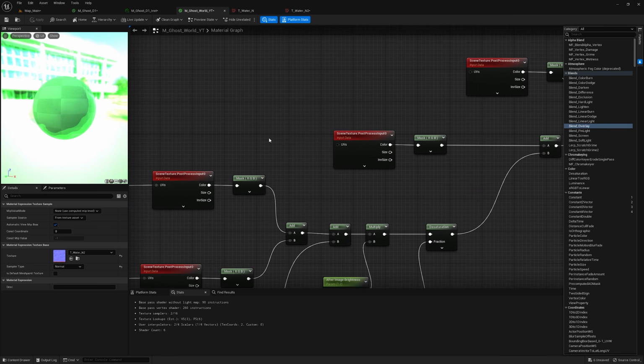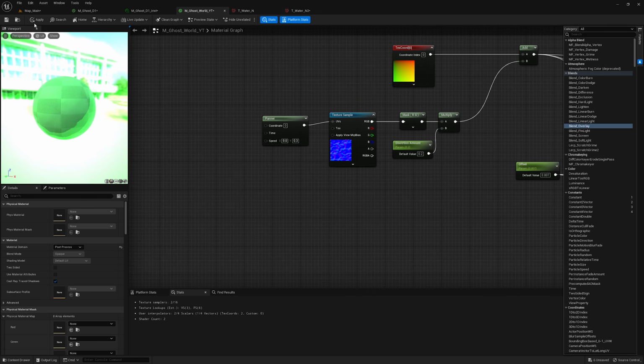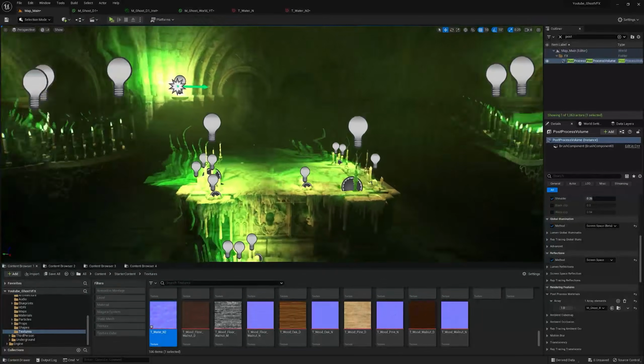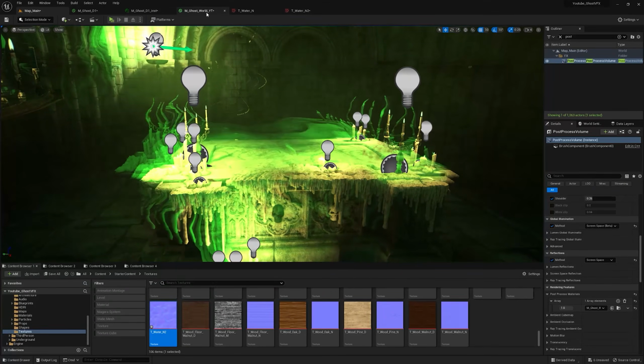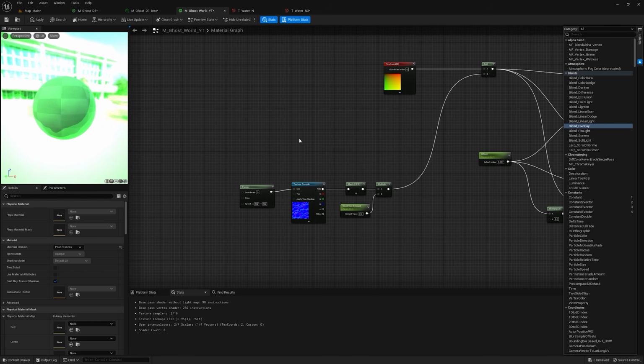And if I just get a panner and give a value of 0.2 or something like that, or 3, and click apply, you can see that it is kind of moving. But this effect isn't really that good. But if you like the looks of this, you can keep this like this. A better way to do this is by projecting the normal map onto the world and using that to distort the texture. So if you're cool with this, you can keep this.